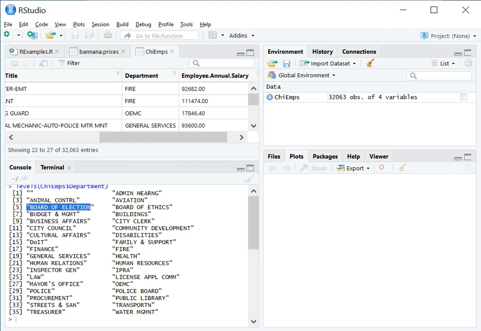So I can say, for example, this one here, I know that this is the 23rd level, right? And this is the 24th. And law is the 25th, because that's the index here. So basically this number indicates the index of the first value here. And you can just add 1 for the next one, right?